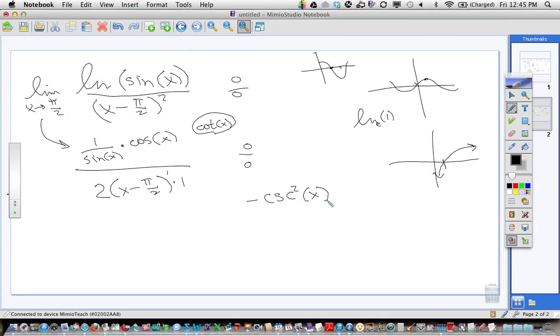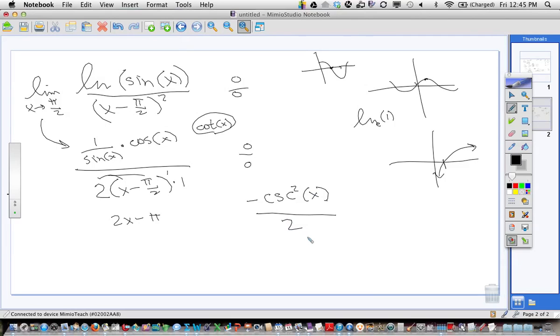Right, we've taken the gateway test, all passed it, right? Doesn't mean it's gone and behind you. It means you now know all those derivatives and will never make any mistakes when you have to do them, right? That's what that means. All right, so negative cosecant squared. And the derivative of the bottom. Now, people in the other class were getting confused on this. If I was doing this one, I would just distribute the two. There's no power on there anymore, so just distribute it. Simplify it first. Now, what's the derivative?